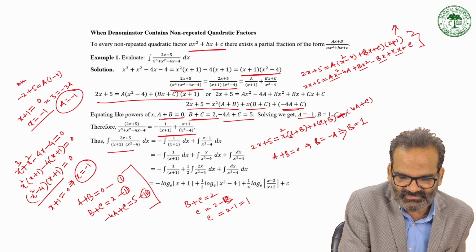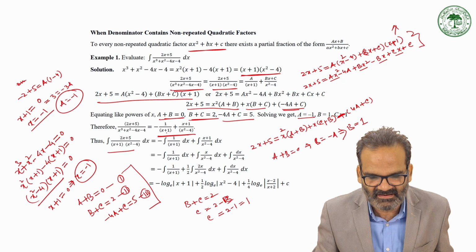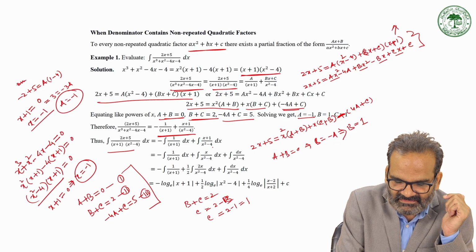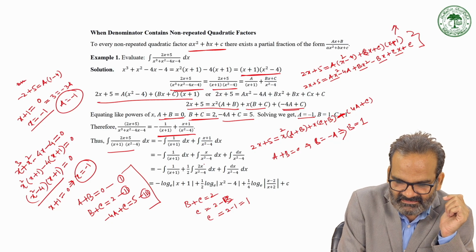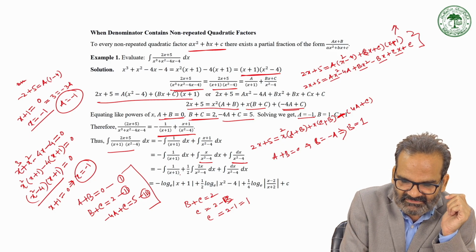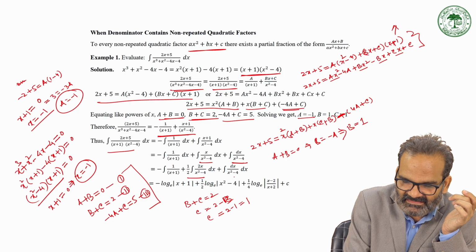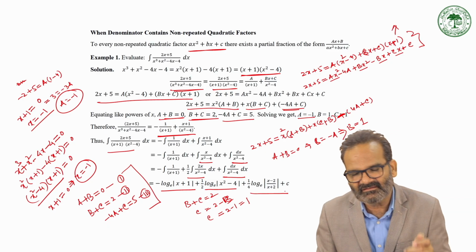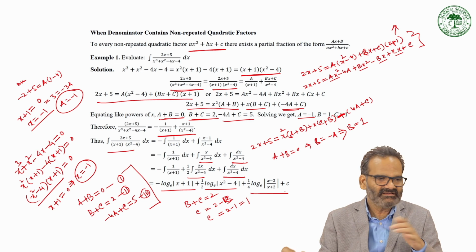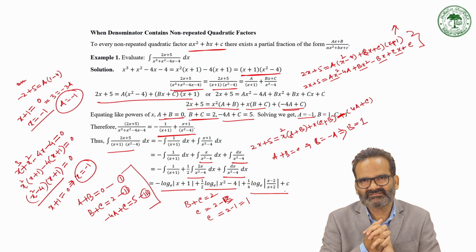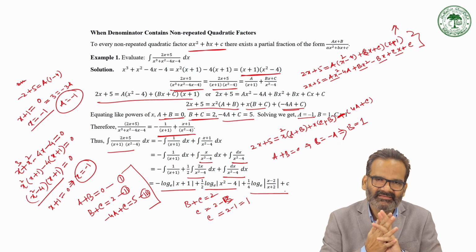The integral of this equals minus 1 upon x plus 1, plus the integral of x plus 1 upon x square minus 4. And this is the same. x plus 1 upon x square minus 4 can be written in two parts: x upon x square minus 4 plus 1 upon x square minus 4, right? So we get minus 1 upon x plus 1 plus the integral of x upon x square minus 4, which can be written as this, and this can be written as this. So this is the integral of the second, this is the integral of the third, plus c as a constant. This is how you can use the method of partial fractions if the factors are quadratic and distinct.